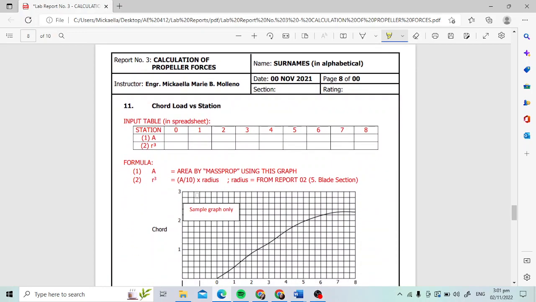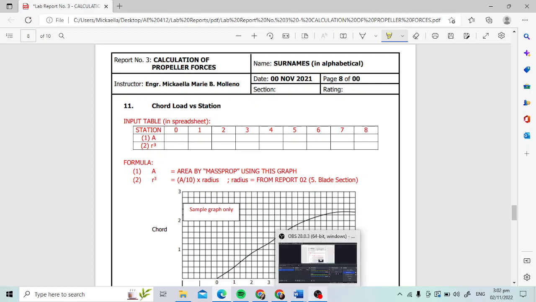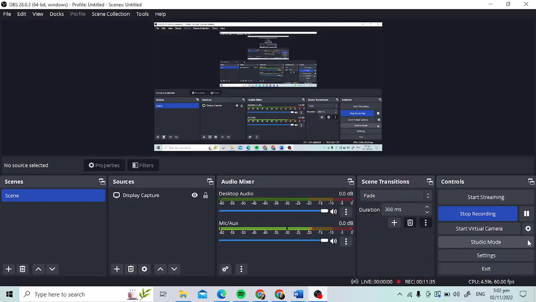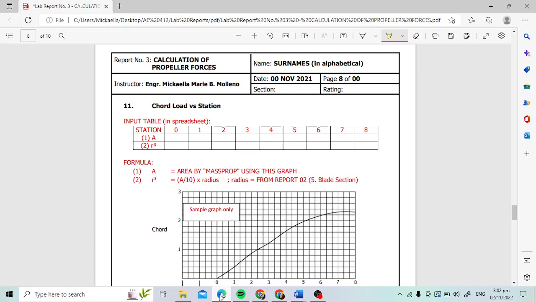So now, hold on a second. We reached the 11th part, which is the cord load versus station. Okay, going back. For the 11th part, which is the cord load versus the station.